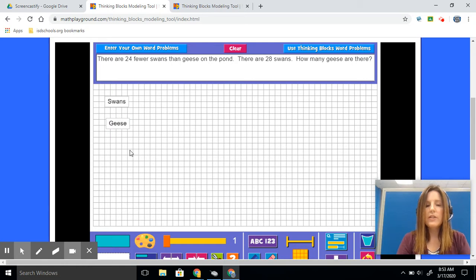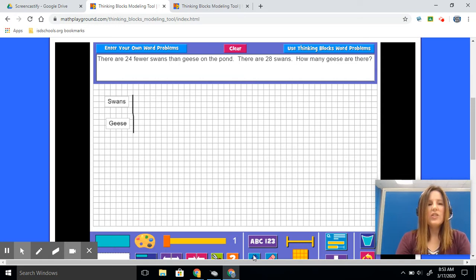All right, now while we're setting our bar models up, I want us to go down and click on the pencil at the bottom of our toolbox. And we're going to make a vertical line right next to our labels, swans and geese. This is going to be our common starting point for the bars that we're going to create. Okay. And to turn the pencil off, you just go back down to the tool and you click on it again, and now the pencil is off.